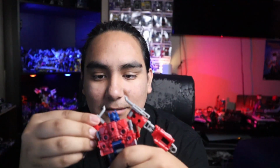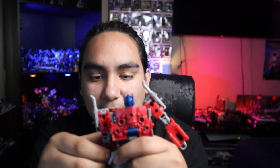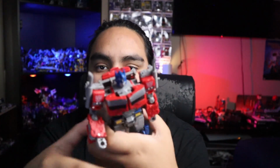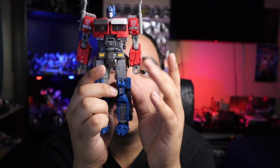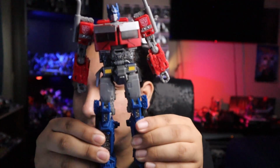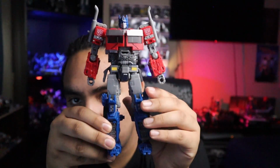Dude. Okay. Now I can see why people were kind of complaining about the arms. It is a bit odd because they did go with, like, for articulation, just that, you know. I can see how that affects that now. But dang, this looks great, guys. Ankle pivot, pretty good. The wheels spin. I hope they spin. Man, he looks great. The proportions are so good. I think this one easily has the best robot mode, probably.